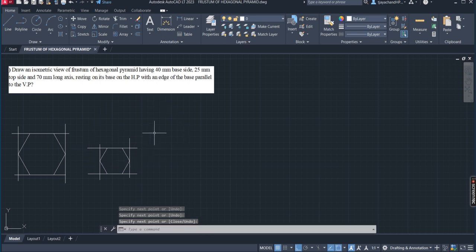Now trim the extra portion. TR, double enter. Trim this.